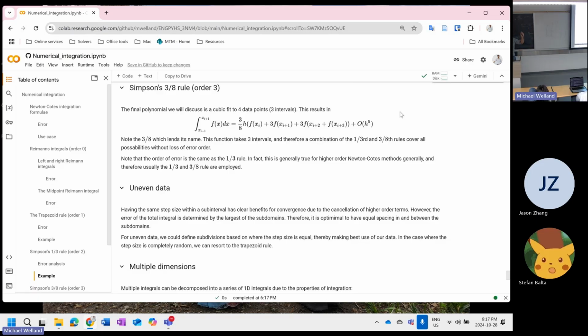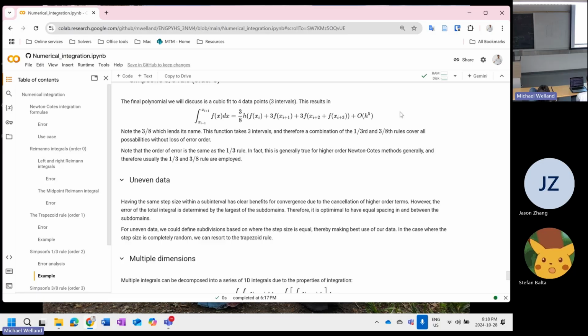And actually, basically nothing beyond this is really worth it. Simpson's 3/8 is where almost everything stops. The nice thing about this is that now you have 3 intervals. So even is better, but then you can combine the even and the odd, and therefore you don't have a problem. If you look up the numpy or scipy function for Simpson's, it doesn't care about the number of intervals because it automatically does that for you.